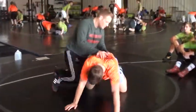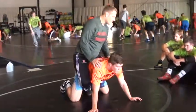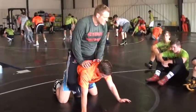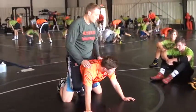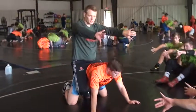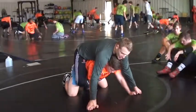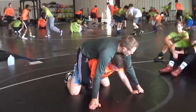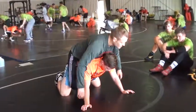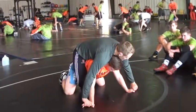Second breakdown. I'm going to still be kicking this out and arching my hips. Second breakdown: I'm going to take his hands out. The way I'm going to do it is thumbs down, pinkies up — that's how I have to grab the arms. If I come in the other way, it's hard to take his hands out — he's strong there. But coming in this way forces me to turn his hands. All I'm doing is arching that leg as I'm turning his hands this way, with all four fingers.